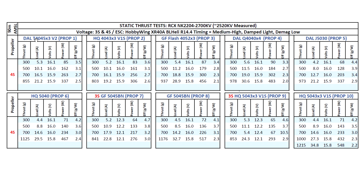Starting with the DAL T4045x3 — decent thrust for this size motor: 855 grams at a very manageable 21.2 amps. Keep in mind these amps are for static thrust and are momentary amps, so the motor only sees them for a very short time. In flight this is going to be a lot lower, probably around 35% lower. So a 1000 milliamp battery should be fine on 4S. In fact, this motor might be a better match if you want to run 4-inch props on a light frame — it'll be very gentle on the battery.